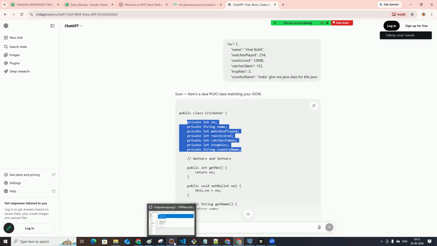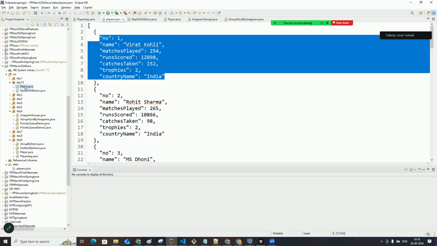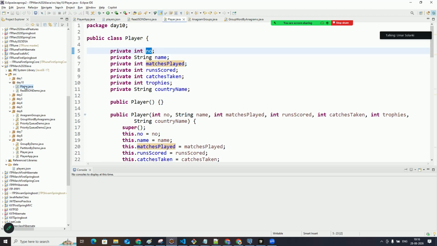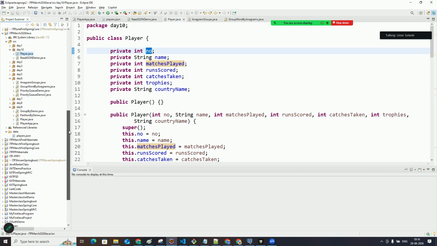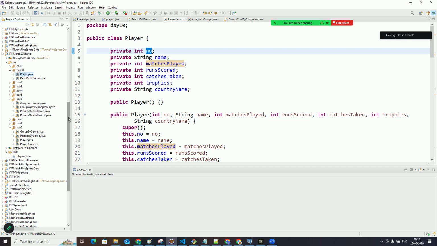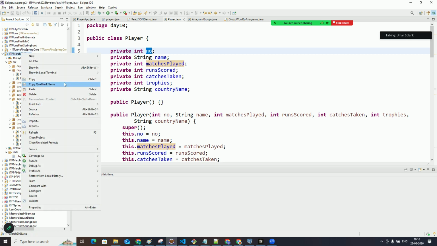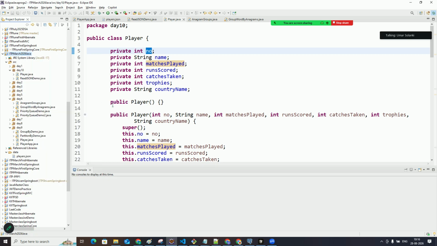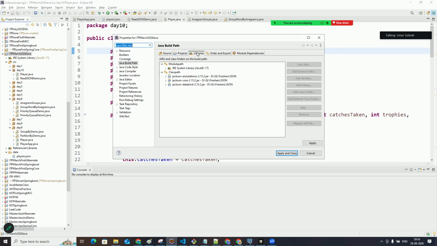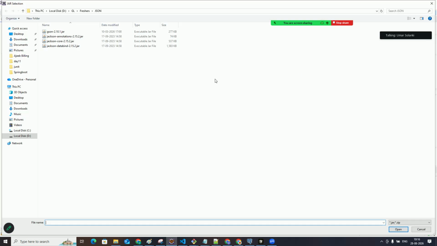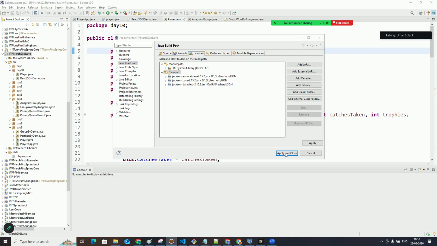So far so good. We have made the class Player. Now to read this we require 3 jar files. I've shared those jar files with you all. So how to add those jar files? Right click on your application, go to build path, configure build path, go to libraries, select your class path. If these tabs are disabled by default, as soon as you click class path they get enabled. Go to add external jars, choose the 3 jars which I gave you, click on open, and then apply and close. So those jars will be added.